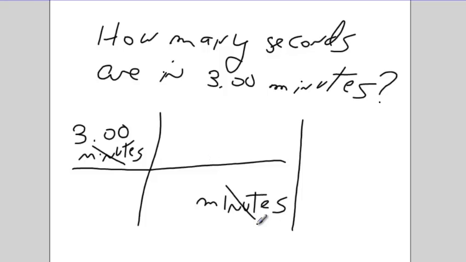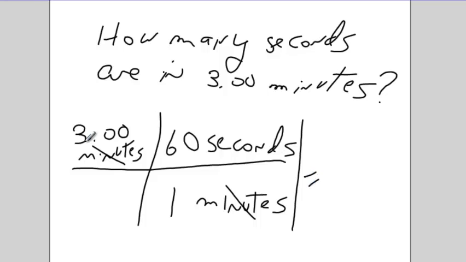Okay, so what we need here, if I say 1 minute here, what we need up here is something equivalent to 1 minute, because the top and the bottom have to be equal. Well, I know that there are 60 seconds in a minute. Okay? Minutes have canceled. I'm left with seconds, which is exactly what I want the unit to be in. Good. I'm doing this right.